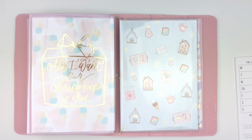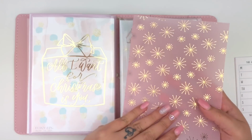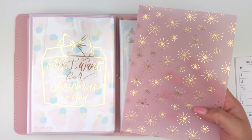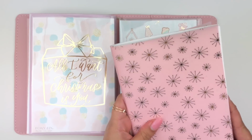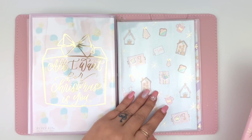Cute. And then this vellum I actually did myself. I bought this pink vellum from Michael's. They only had pink, they had pink and like clear, but I messed up so many times before I got it right that I had only one left. So it's not cut the most perfect, but it's fine.